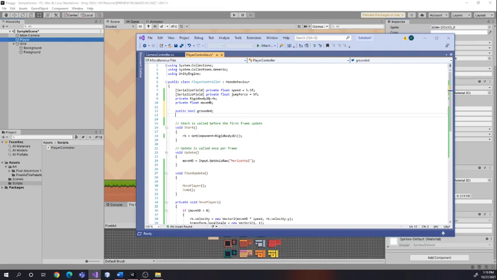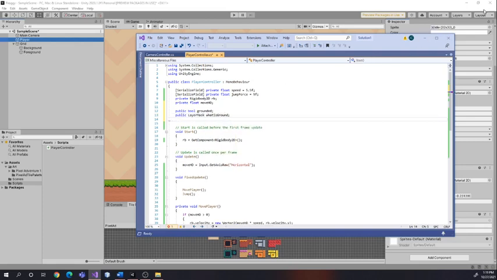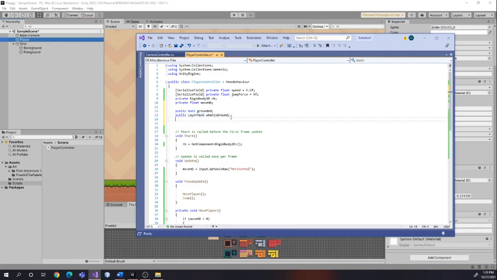So public bool grounded. We are also going to create a public layer mask and call it whatIsGround. Up here we have different layers. For this public layer mask, we're going to tell the script where the ground is, so what the ground itself is. The layer mask is a Unity specific function.